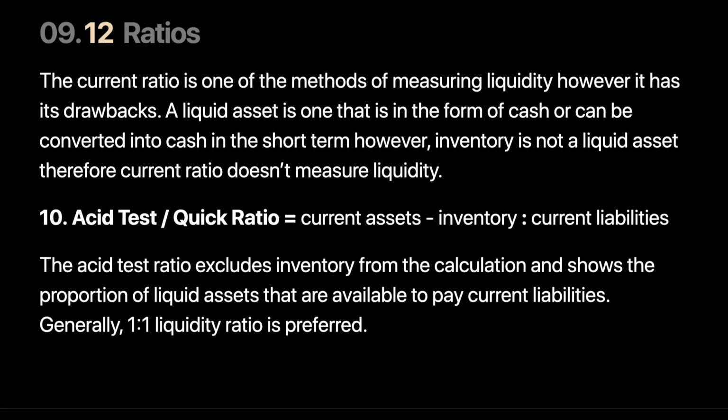All right, so for a manufacturing firm, for example, they would look at the acid test ratio because a good chunk of the current assets for a manufacturing firm would be inventory. So once I remove inventory, I would want to see how much money the firm has in its bank account and receivables that can be used to pay off its current liabilities. All right, so current ratio and acid test ratio are quite linked together. Okay, now we can also talk about efficiency in terms of liquidity. Let's take a look at that.